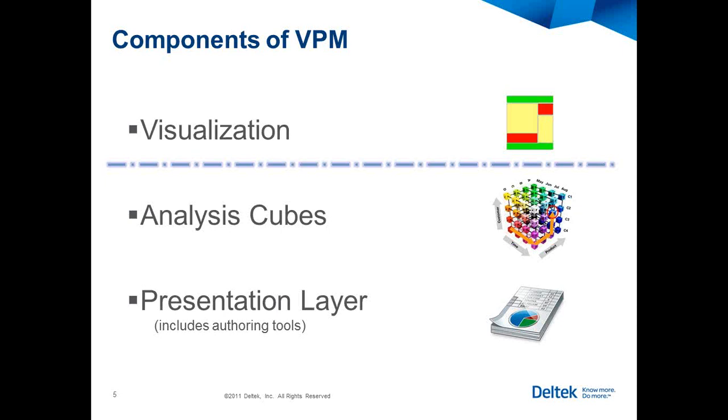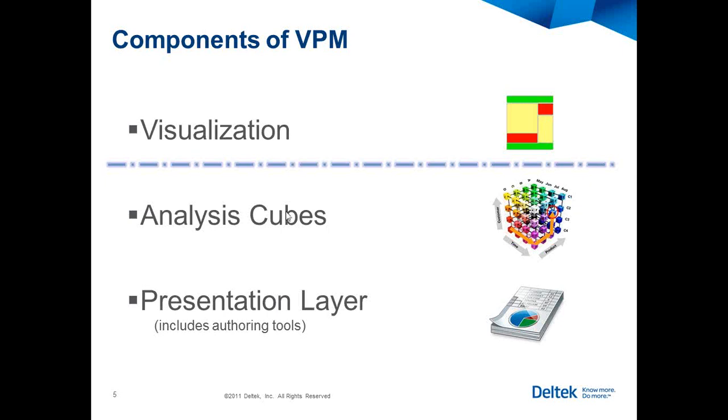Presentation layer is really Tableau, one of the industry-leading business intelligence tools, where we have the ability to create reports, to be able to see the information or create new dashboards that help us make good decisions about our business. So visualization, analysis cubes, and presentation layer. That will really be the 3 components that we'll hit today during the VPM demonstration.